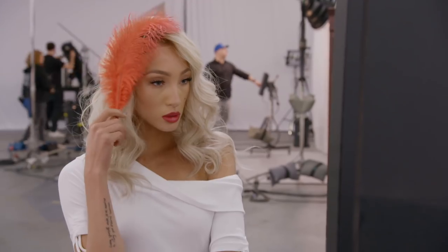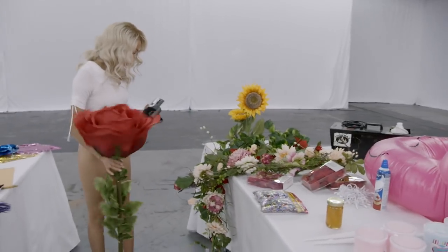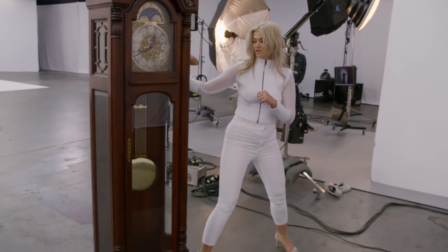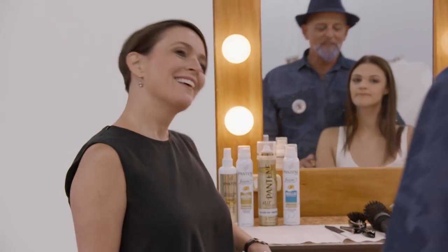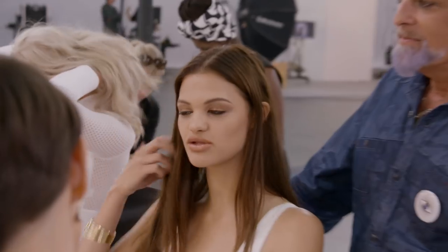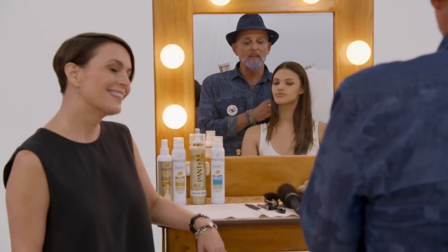I don't really have the time to think about what the other girls are doing. I don't care about anything else but myself. So what you got going on here? I'm going for a free, ethereal type — I'm thinking loose curls. The product I have to represent today is Pantene's new foam conditioner. The cool thing about it is that it stays light on your hair, not weighing it down, and allows your hair to flow with you.